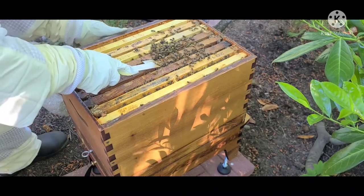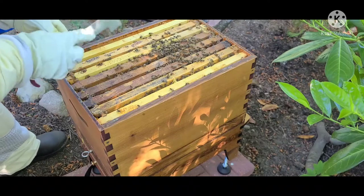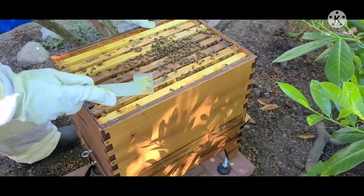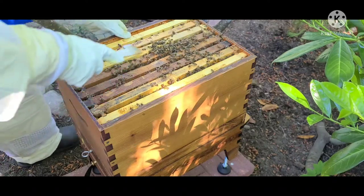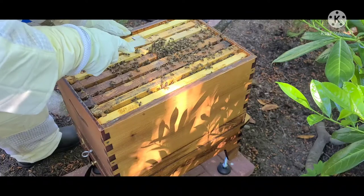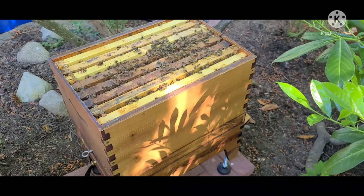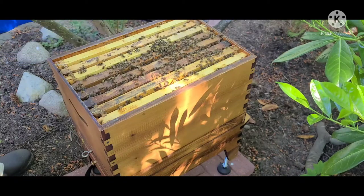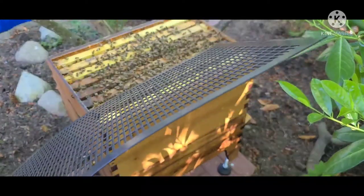I am very happy to see how many bees are here. All these frames are loaded right out to the edges — it's definitely time to give them another box, be it a honey box or just an additional brood chamber so they have room to grow. When a hive is completely maxed out like this with no room to grow, it promotes swarming. Half the colony leaves with the queen in search of a new place to set up shop, and I'm left with half the bees and a new queen who may not be as good as the one I paid money for. I don't want to lose her. These girls are nice and calm this morning — very good news. I don't see anything in there to alarm me. The numbers and frame development look fantastic.